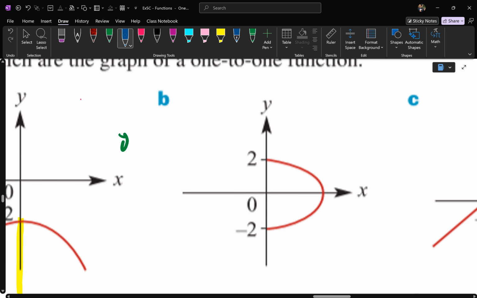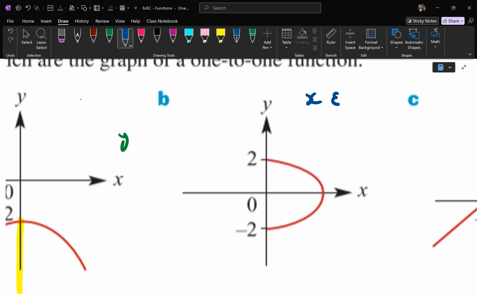If I ask you for domain, if you think about vertical lines, there's obviously a part where it hits the graph and there are parts that it doesn't. Where does it hit? Up to what limit? Can you guys see it? What's the domain? 0 to? Oh, actually, there's no number here.